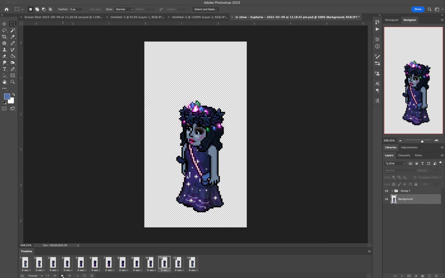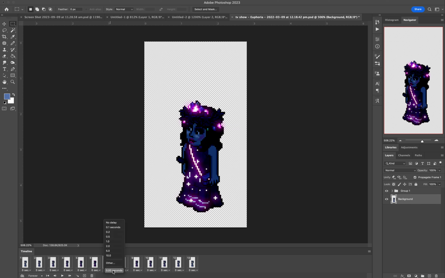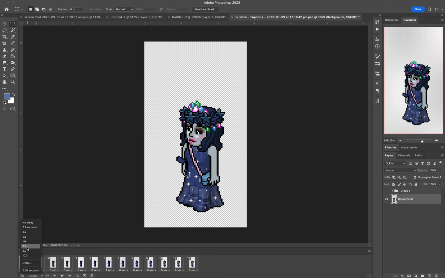Now, if I press play, you're going to get that smoother sort of animation between the two, but you don't really get to see what the final looks are. So we're going to fix that by clicking our keyframes, which should be frames 7, 1, and 3, and changing them to sit for a bit longer. So 1 second for 7, and we're going to do half a second for frame 1, and half a second for the last frame as well, because together that'll be 1 second in total.